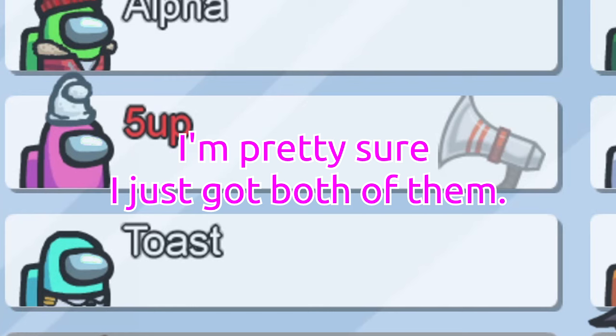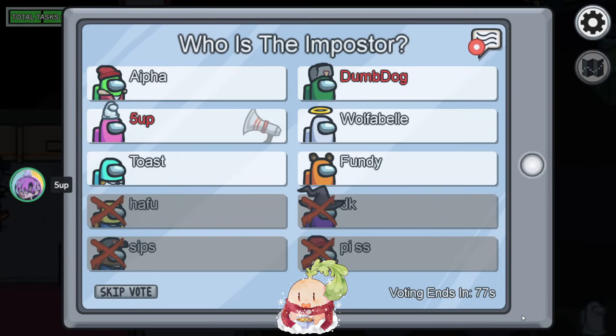I'm pretty sure I caught both of them. It is Aipha and Apollo. Apollo walked out before Aipha. Aipha walked out of electrical. As I walk in, there is a body, and I'm pretty sure Apollo just killed Sips. So it is both Apollo and Sips. That is the story. They were trying to get a double, but may I speak real quick? I have very vital information. Go ahead.